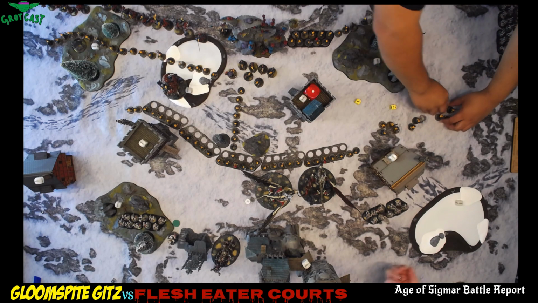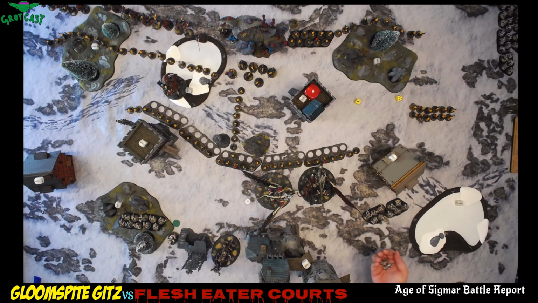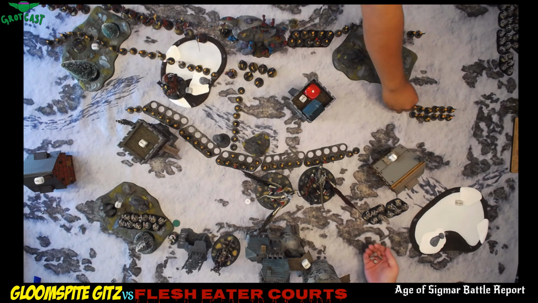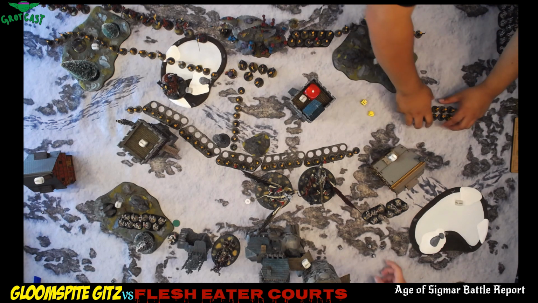8, 10, 12. Alright, just 6 is all you're waiting for. You're waiting for that one, were you? Yep. Go on. Alright, Winnie on freeze, re-rolling. All wound, minus 2. Straight through. D6 damage each. 19 damage.